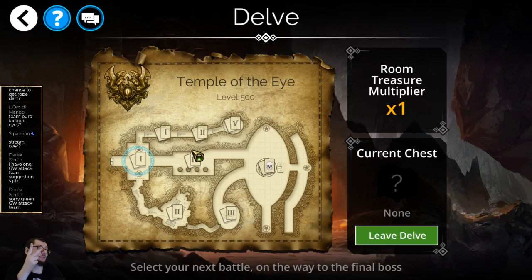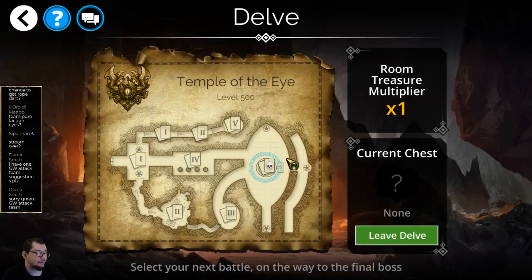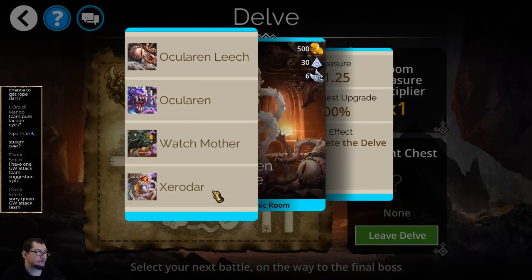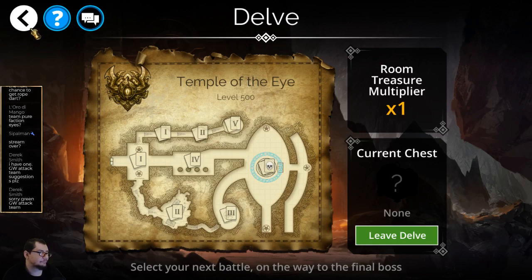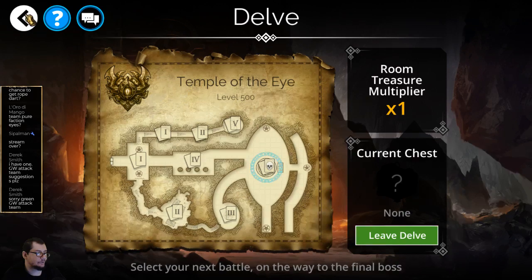You only need to bring 2 things into the final battle, which is one of the other reasons why this team works, to try to get it done with level 500 pure faction without anything. The reason that it works is you only need 2 troops to survive. You only need X-Raider and Watchmother. As long as those 2 survive into the final battle, you can theoretically win. Of course, you need a lot of luck regardless. But that's the only actual requirement for it.